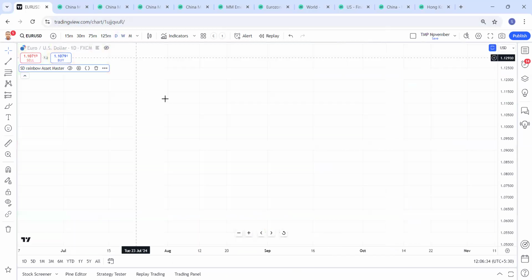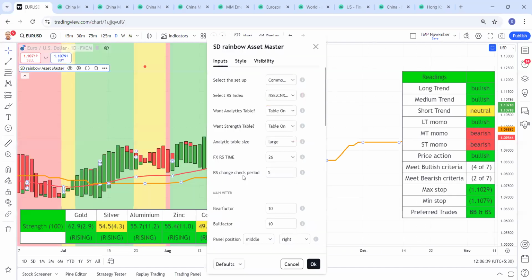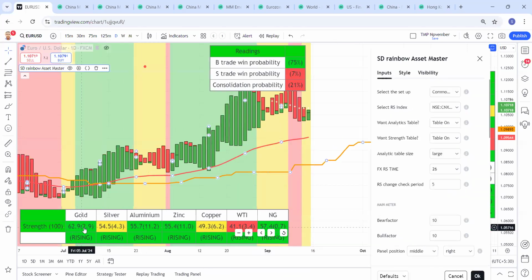If you are in the daily chart and you select the RS strength check period to 5, that means in the last 5 days, gold strength has gone up by 2.9 points. Now, if I make it more short term, FX RS time, now this value you see change. Now it is comparing the data for the first 64.8 to calculate the strength.